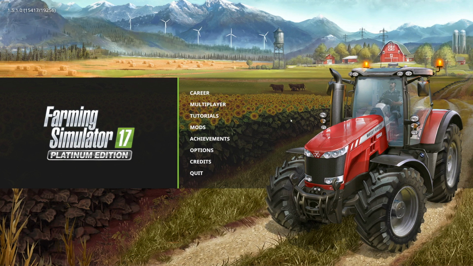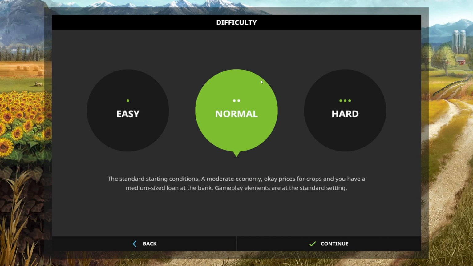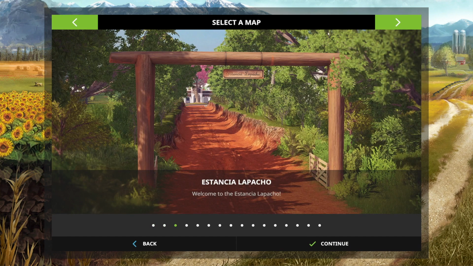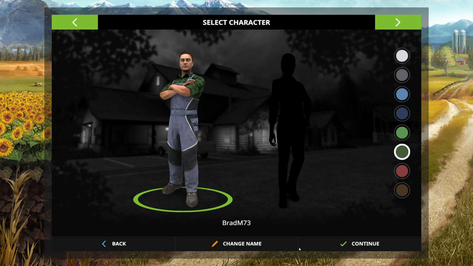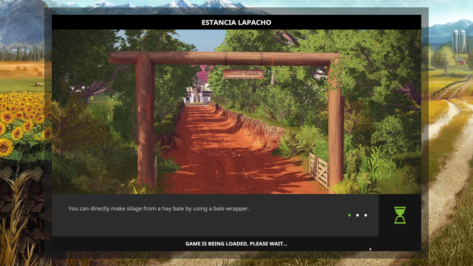We're going to get started right now and create a new save. I'm going to play this on normal mode, and we're going to select Estancia La Pacho. I'm probably butchering that. I think I said that in my first video. Yeah, I did the map tour video.